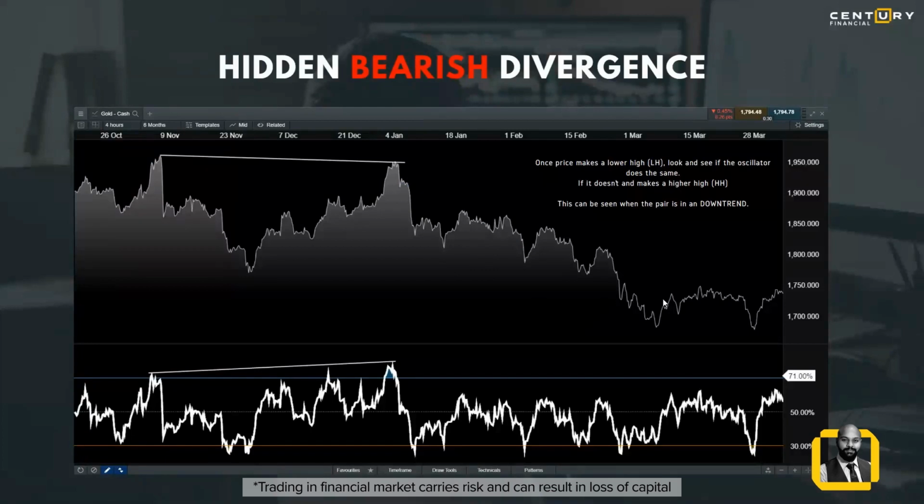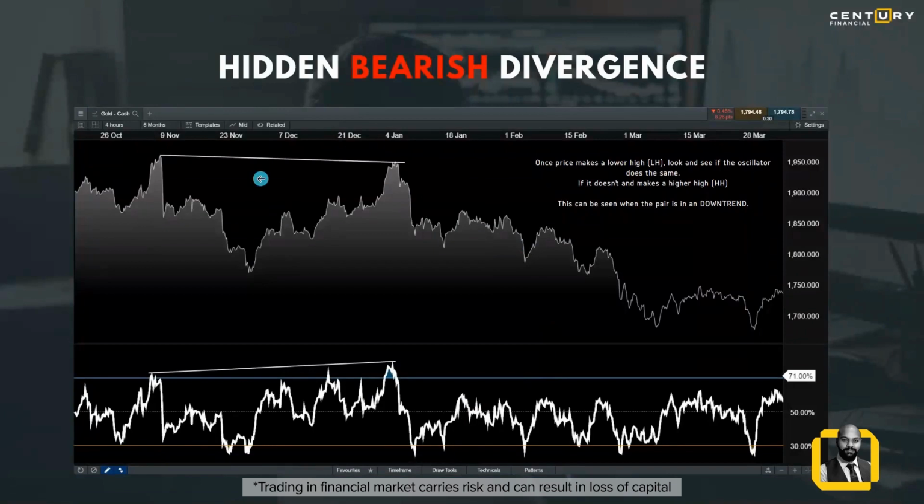This will need a couple of practice sessions to identify and get familiar with the terminology. I hope so far the idea is clear in terms of how to enter and exit. If the divergence is creating any confusion, do not worry about it. Once you go through the hidden divergence or the regular divergence a couple more times, you will be able to identify this divergence by just looking at a chart. But for now, the foundation is how do we use RSI to identify entry opportunities?